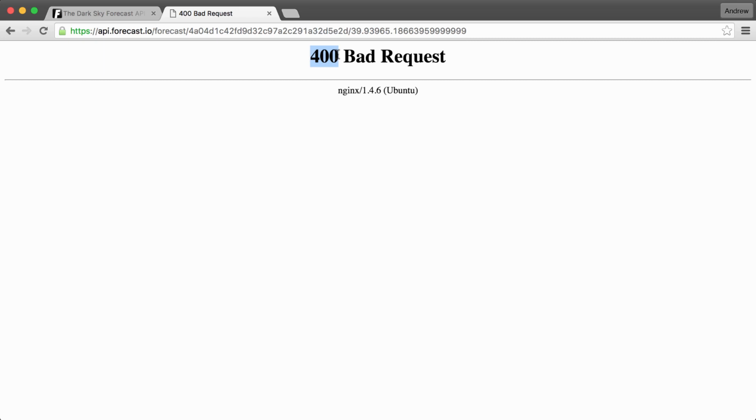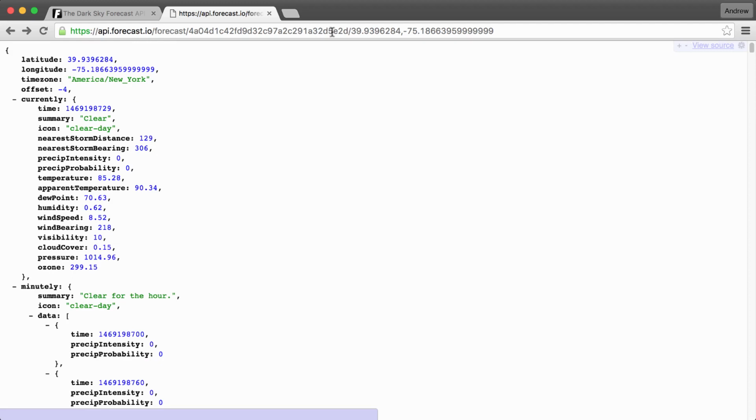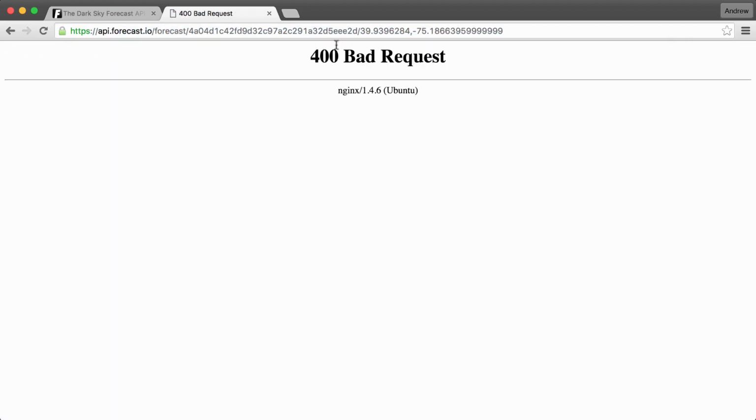If you remember from the geolocation API, we had a body.status property that was either OK or zero results. This is similar to that property, only this uses the HTTP mechanisms instead of some sort of custom solution that Google used. In our case, we're going to want to check if the status code is 400. Now, if we have a bad API key, I'm going to go ahead and add a couple E's right here. We're also going to get a 400, so both of these errors can be handled using the same code.